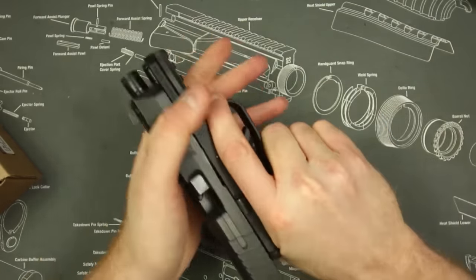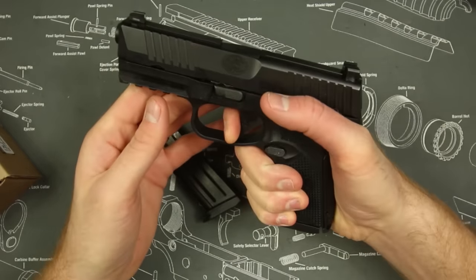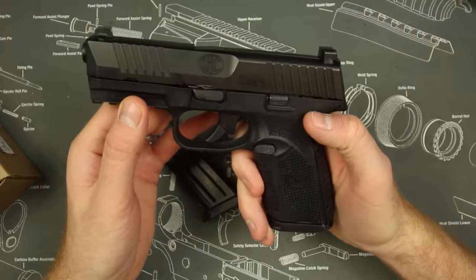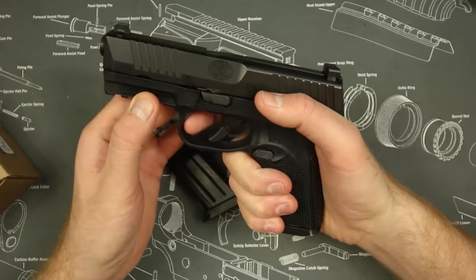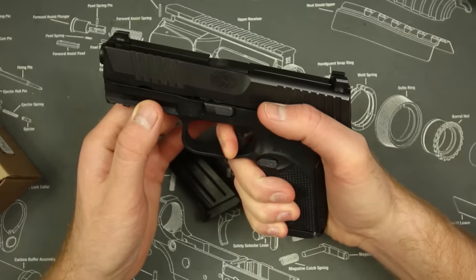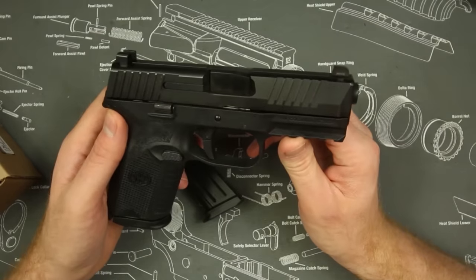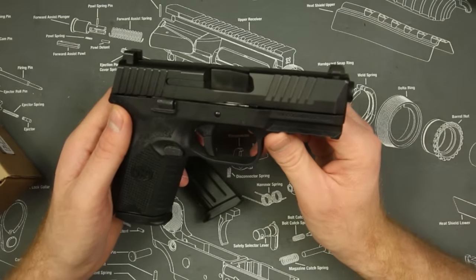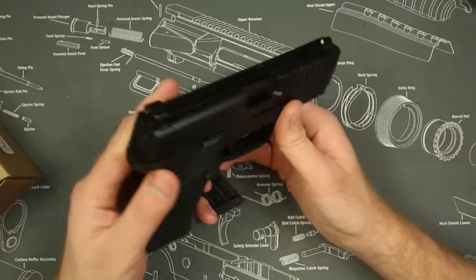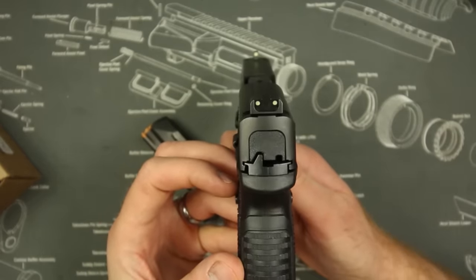I had a great time shooting it, and for a compact gun it was pretty accurate. The reliability was excellent, durability was excellent. The reason why it was accurate is because the trigger on this gun is actually really good — at least for me. It isn't the lightest in the world; it's not CZ P10C light or Canik light, but it has a very distinctive clean break which I really like. I found it pretty easy to hit at least 50 yards, and I could hit at 80 yards as well.